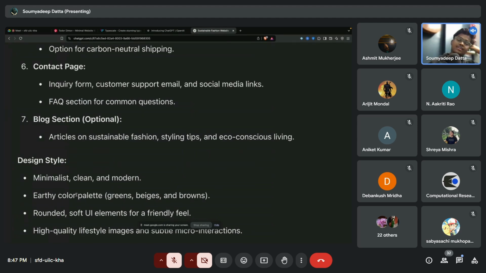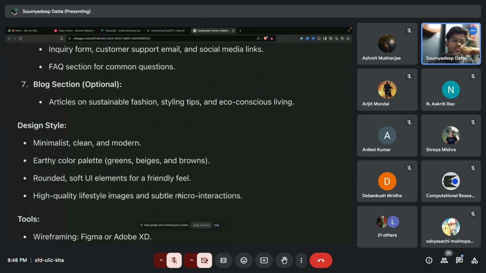There should be an earthy color palette. I told you about color palette, a collection of colors is called a color palette. They should somehow be combined and complement each other. The colors should be earthy because it's an eco-friendly brand. It should have some greens, some beiges, some browns. Now the creativity comes in how you are going to use these colors. Colors are there for everyone. But what differentiates a good design from a bad design is your take on it. Your decisions make it better or worse.